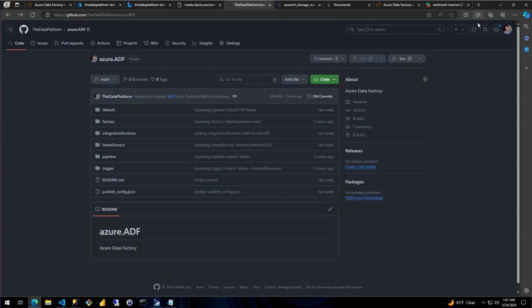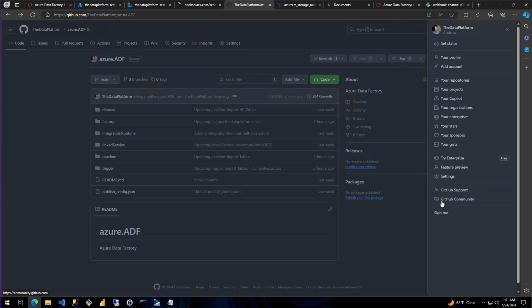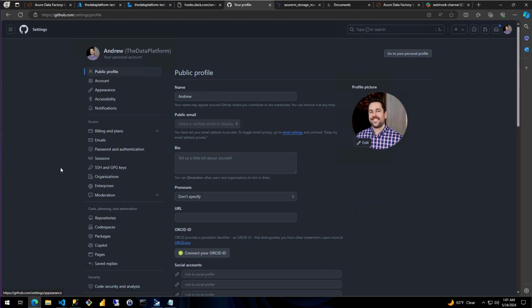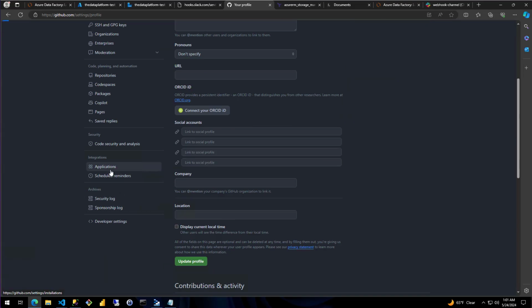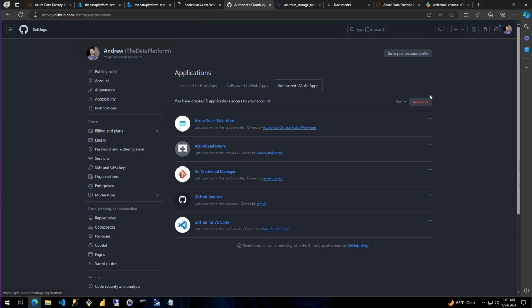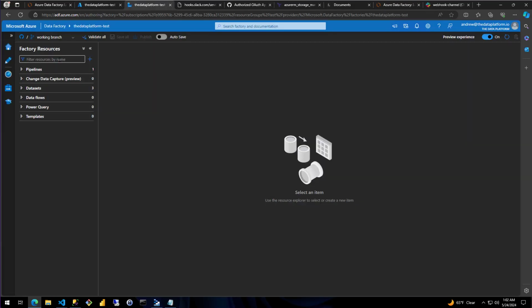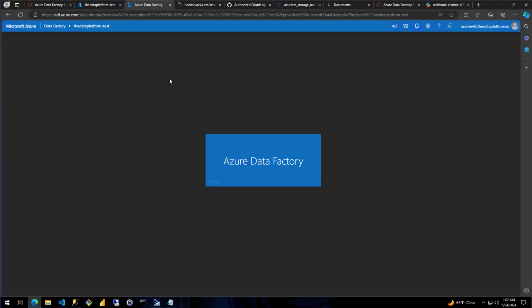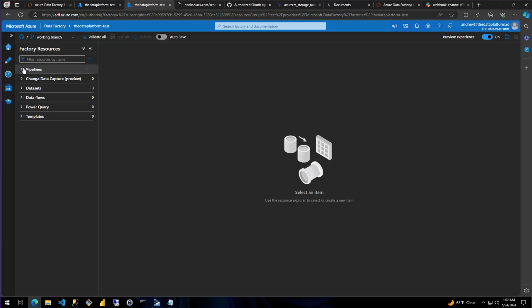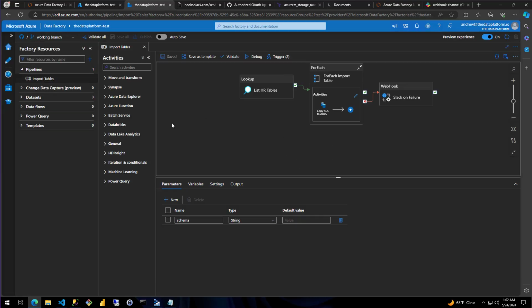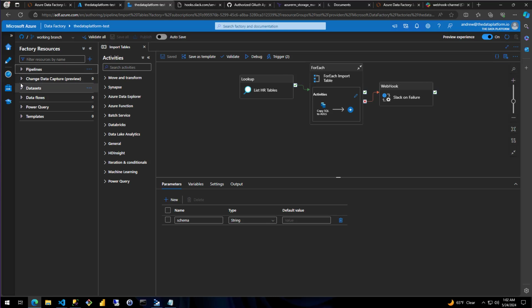If we hop back in, let's take one more look at my settings. We will go back down to the applications and the authorized apps, and so we see that Azure Data Factory is back here again. Let's hop back over to the factory itself. I'm just going to do a refresh. And at this point, we'll see that my pipeline has been brought back in.